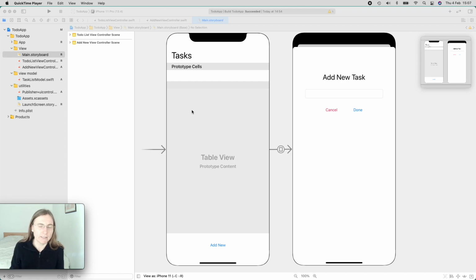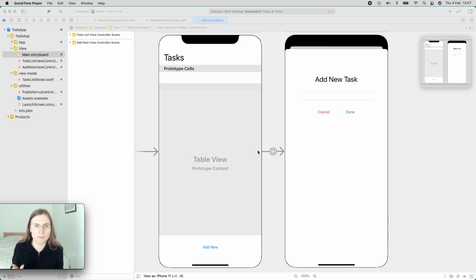Since there's a little bit more work involved in UIKit, I did prepare a sample project, simply because I was adding some views and some auto layout constraints. So we have here two view controllers. One view controller where we see the list of our tasks. Then you have down here an add button, which brings up this modal presentation.